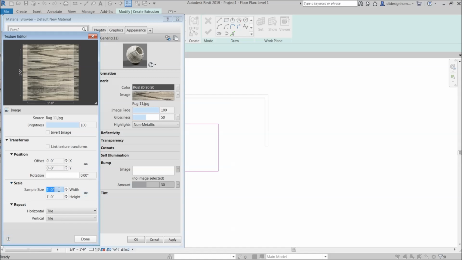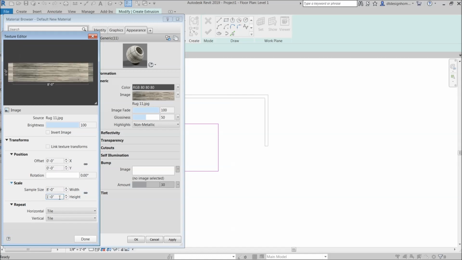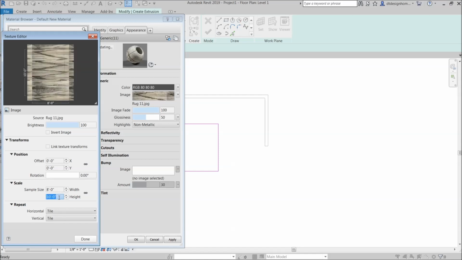So I know the width is going to be 8 foot. I know the height is going to be 10 foot. Now, if I make this exactly 8 foot by 10 foot, I need this to be exactly on the money, no fluff whatsoever when it comes to how this texture sits on my surface. I want to actually give myself a little bit of a buffer there. I don't want to have to hit it on the money, so I'm going to give myself like a 1/2 inch of buffer there. So 10 foot and a 1/2 inch, 8 foot and a 1/2 inch.